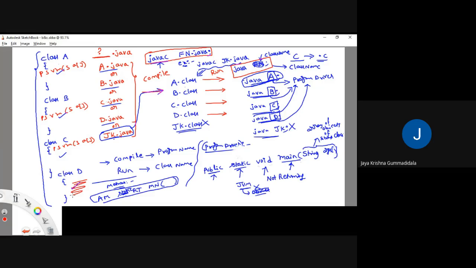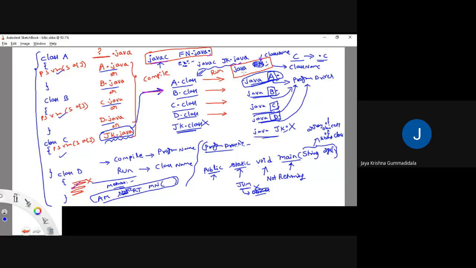Here I didn't mention any kind of program driver in one of them. See what I did up to now. I have saved with a file jk.java. Then once I compiled, I got 4 class files, A dot class, B dot class, C dot class, and D dot class, and I won't get any jk.class file because there is no jk class here.